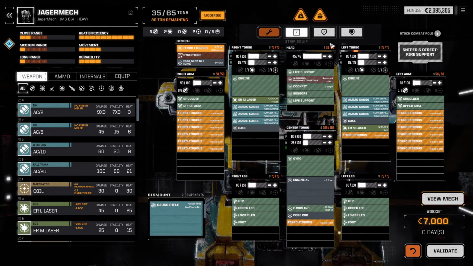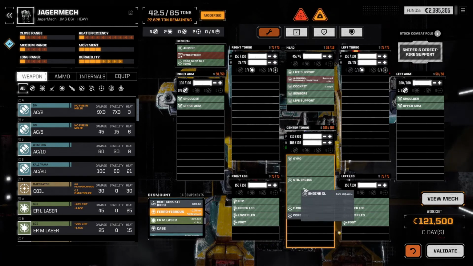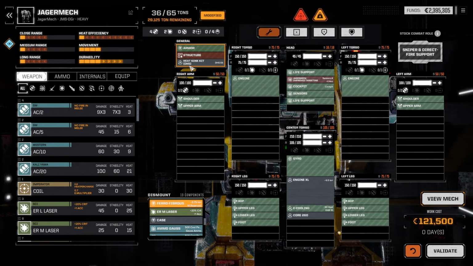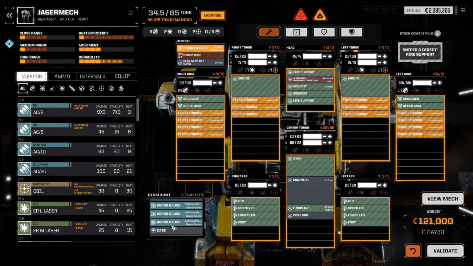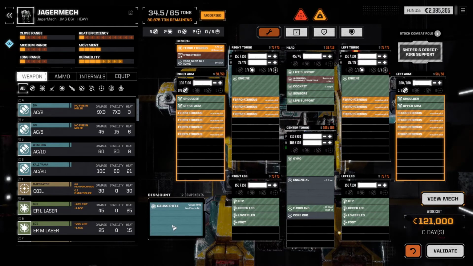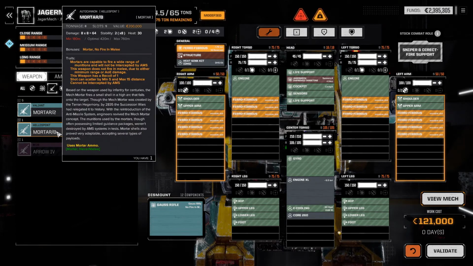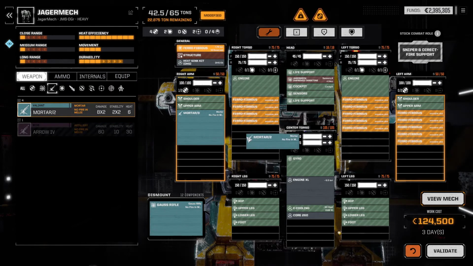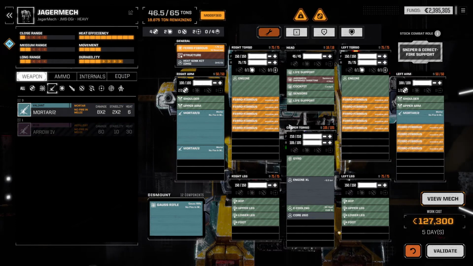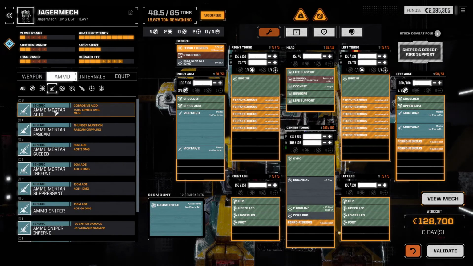So, what we're going to do is strip equipment, max the armor, go down here, put the engine back in, put the XL engine back in, double heatsink, clan ferro back in. We have 30 tons to play with, roughly. I only have one more to 8. So that's as good as we can go for the moment. But that's a start. That is a start. And then ammo.